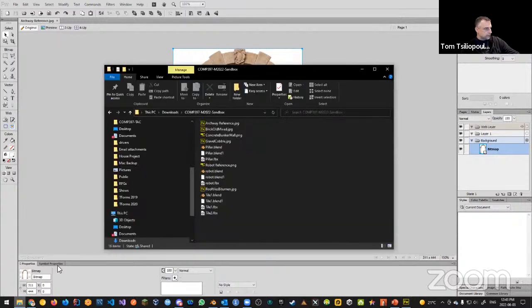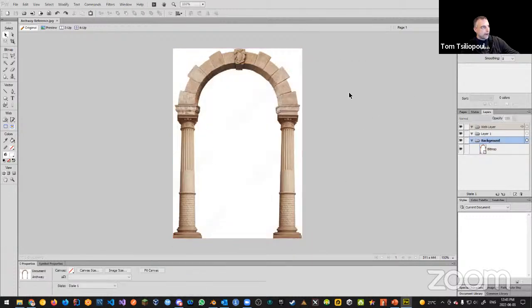And if you guys want the trimmed version, it's no problem. Here's the Archway reference for you in the trim version. You can use a website, sure. I mean, there's lots of ways to do this. I'm just showing you that, you probably don't need it anyway. But this is where we want to start.